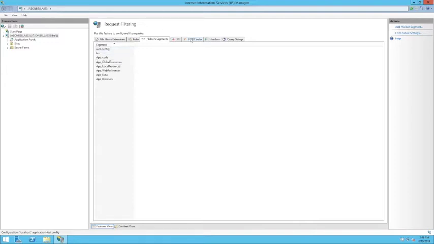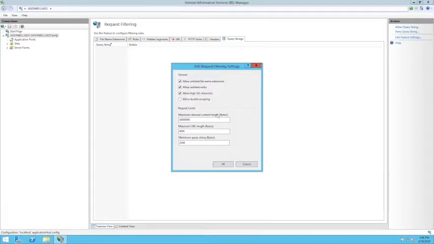And we have other things in here like restricting verbs, header values, query string values. If I go into edit feature settings, this is where I can set things like whether I want to allow unlisted verbs, or hey, these are our length restrictions. So a URL cannot be any longer than 4,000 characters, 4K, right?